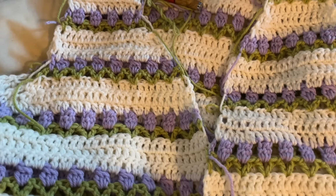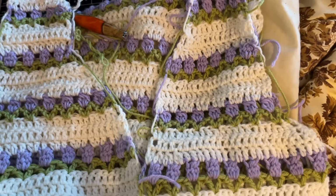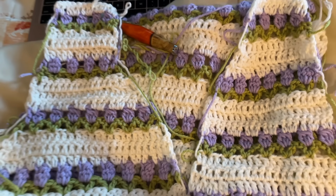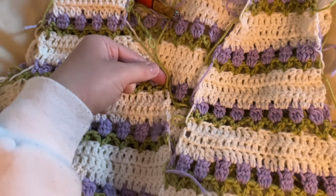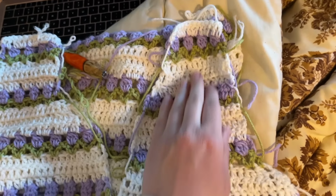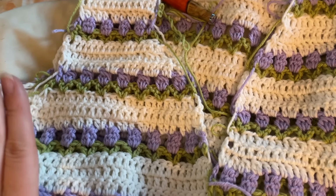I think I like that one a lot better, but now I gotta take this one apart. Because like I mentioned, I was gonna be like, okay, let me just do this, but I wanted to try one more thing, and I think this is it, because then right here I can add that tie. Then I can put a little tie down here, and then I can put one down here. So I'm going to take this part off now and now replicate this side, because this is it.